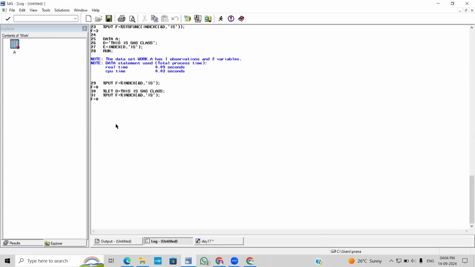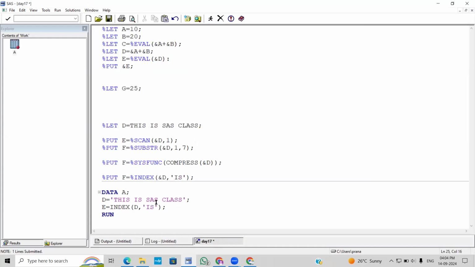Still it was showing 0. Index W will not work, I think so. Okay, leave that. So let's try find.